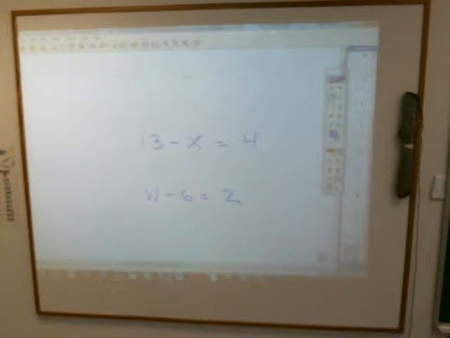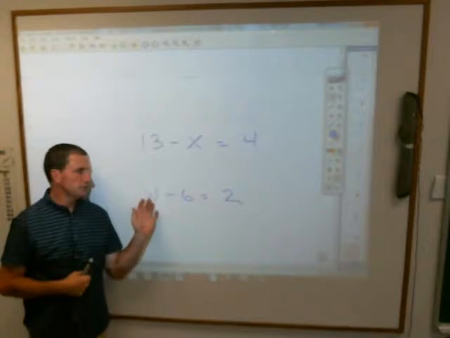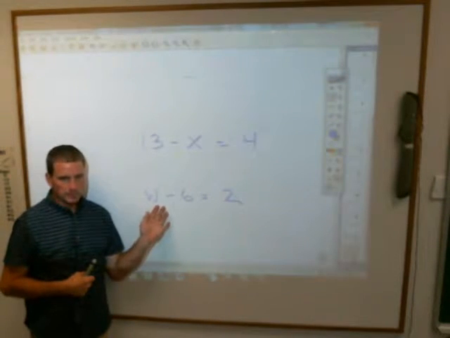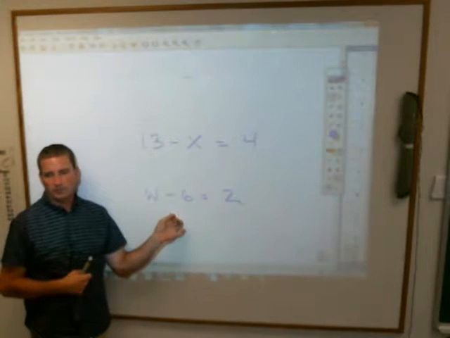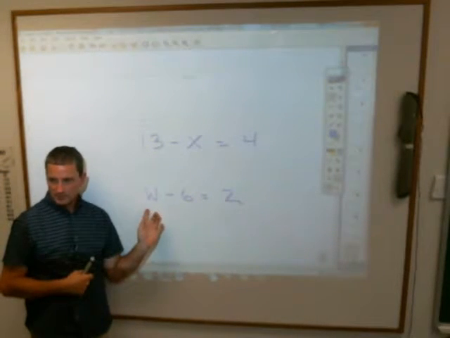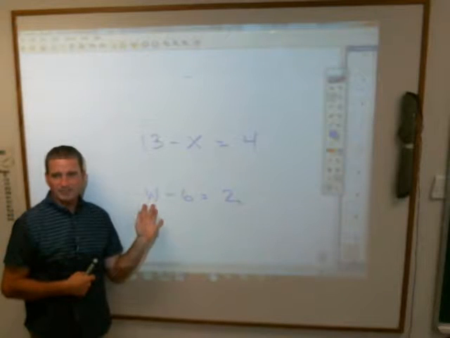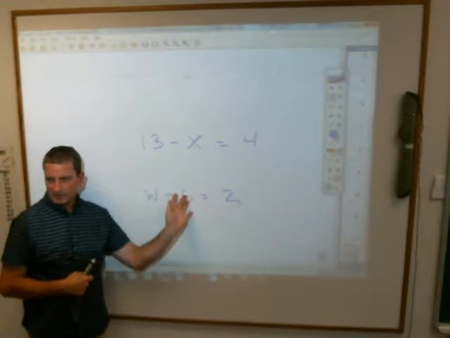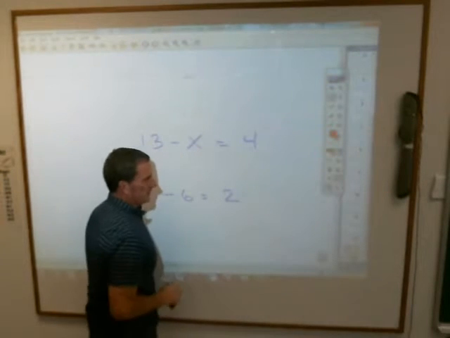Now, let's just jump at this here. When you look at this right here, you see w minus 6 is 2. A lot of people will see the 6 and the 2 and think the number 4. Did anybody think 4 is the answer to this? Come on, raise your hand. Somebody, please raise your hand. Help me out there. Admit it. Some of you looked at this and automatically thought 4. Good. Let's just carry on from there. We'll get back to that in a minute.